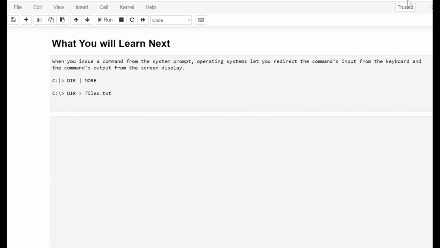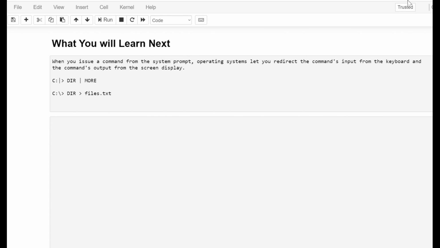So for example, the first command says, I want you to run the dir command, the directory listing command, and pipe the output of the command to become the input of the more command, so we'll display the directory listing a screenful at a time. In the second case, we're saying run the dir command, but redirect its output from the screen display to the file named files.txt. So our directory listing is going to be written to a file as opposed to the screen.